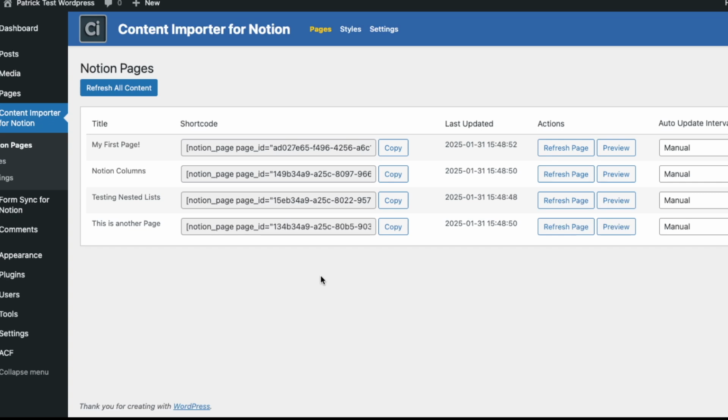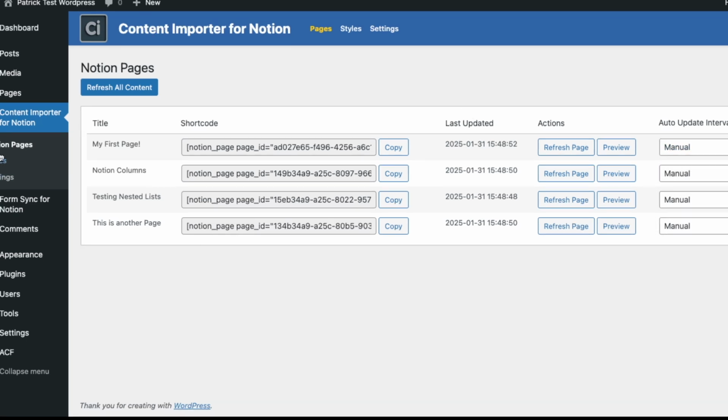Now, because we are bringing content in, refreshing content from Notion via the API, we have this refresh page here, or we can have it automatically refresh every 15 minutes, 30 minutes, 6 hours, 12 hours, once a day. That way, you're not always slowing down your website by calling an API. If you have content that's changing all the time, then you want to do every 15 minutes. If it only changes very rarely, you could do it once a day, or you could just manually refresh the content.